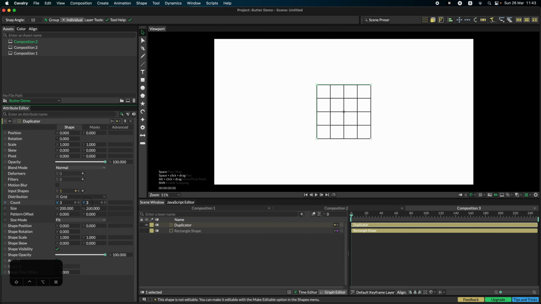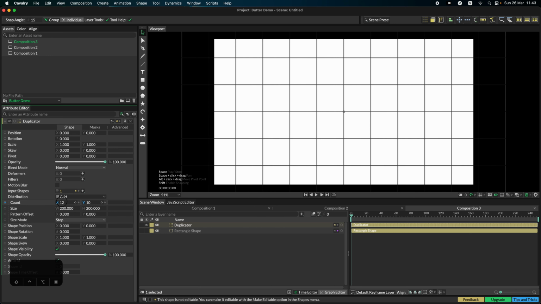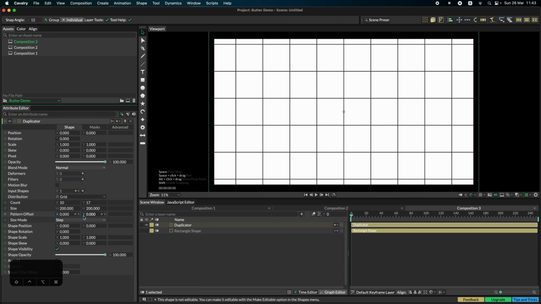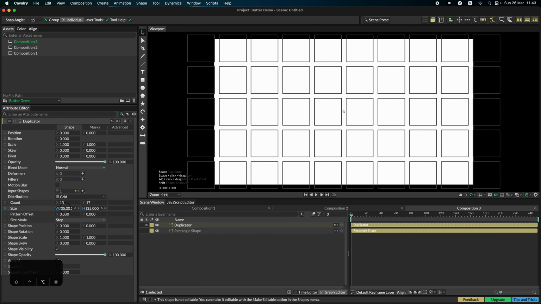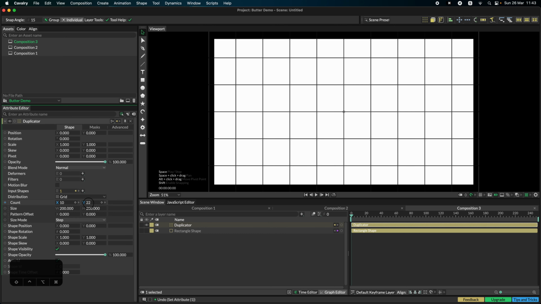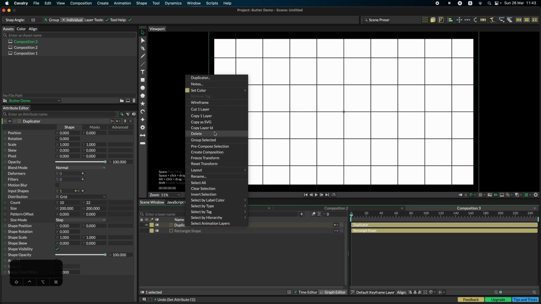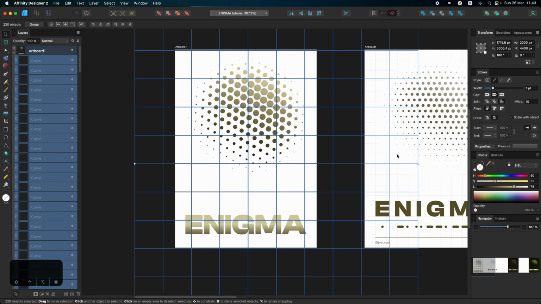We can put more squares in here, but as you can see, it's distorted because it's creating them in this restricted space. For that, we need to change the step again. We can create more in the X direction and a bit more in the Y direction. It's a bit small right now, and you can see this effect going on. It doesn't matter too much, you can leave it as such and basically just try out, add more, and then just copy as SVG, switch, and paste.